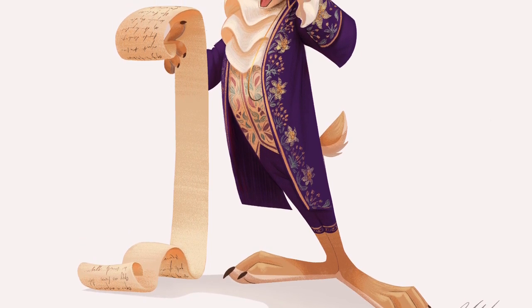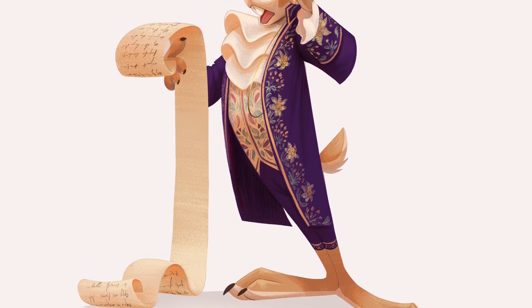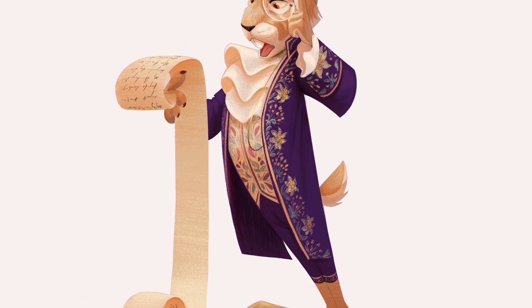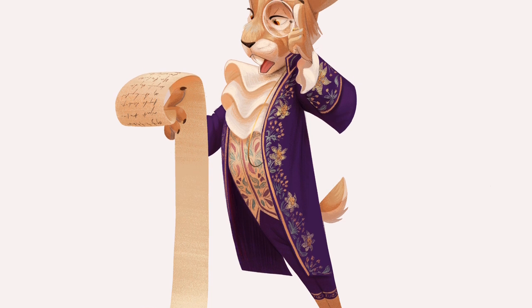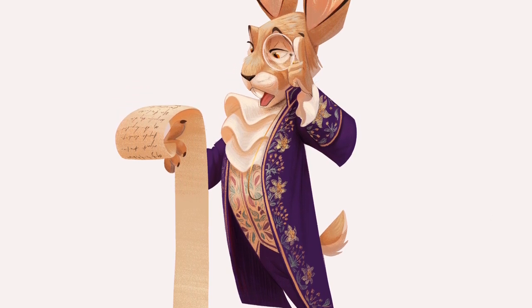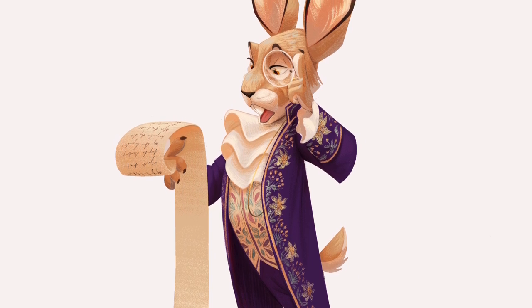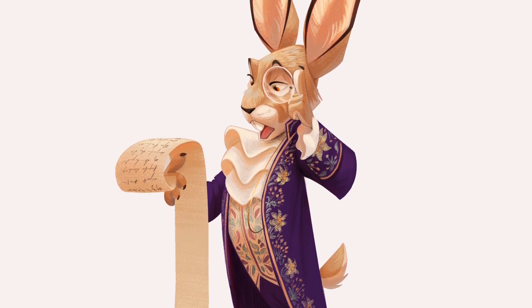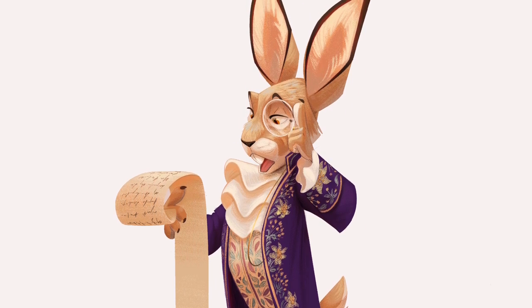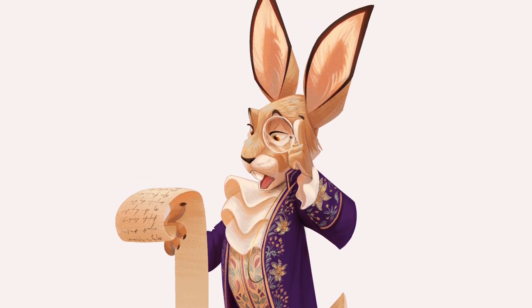The list hare is part of your household. He's quick on his feet and summoned to jot down notes in seconds. He scribbles down anything and everything so that you will never have to forget a thing. Among his lists are shopping lists, to-do lists, memory notes, but also a list of all your favorite memories, a list of everything you love, and a list with all the names of the people who love you, so you will always remember them.